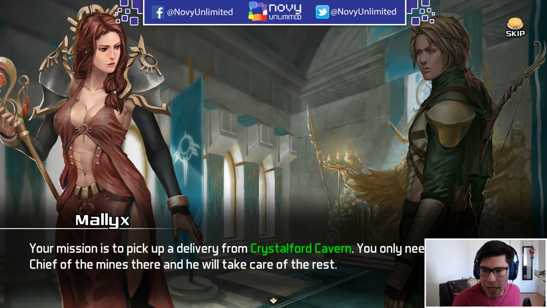Your mission is to pick up the delivery at Crystal Ford Cavern. You'll need to find the Chief of the Mines, and there he will take care of the rest.